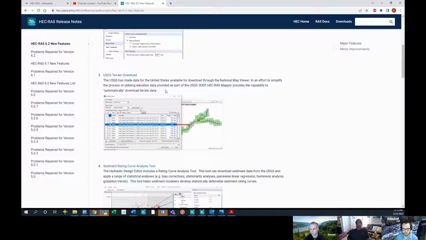It is going out to the USGS site where they have what they call their best available data. Sometimes that may be good data because it's newer data, but sometimes it might be a 10-meter DEM. And it is what it is. But a lot of times you want that 10-meter DEM anyway to supplement where you don't have really detailed data, so you want that as a base anyway. Yep. And so this is a great feature.